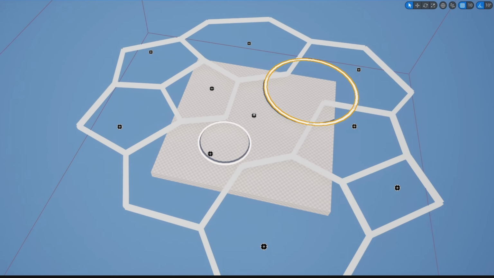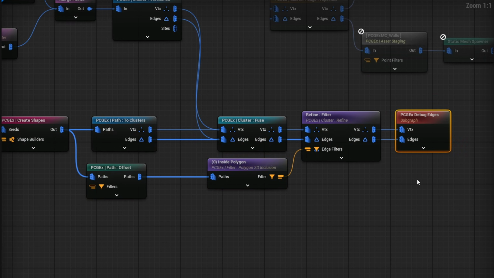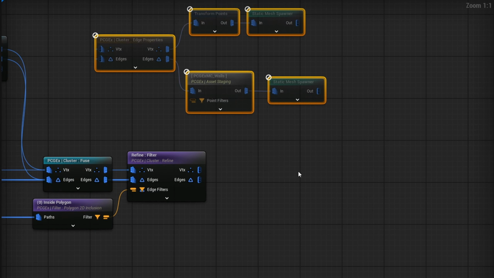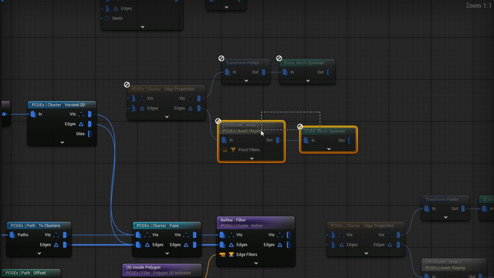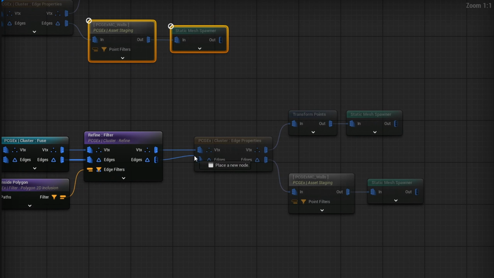And when we do that, you can see it has removed the connections here between the different pieces. Fantastic. So now that that's working, we can do a similar thing to what we did here. So I'm actually going to just duplicate this over here in case I want to reuse this for a later point so I can preview it. I'm going to plug in the vertices, edges into edges.